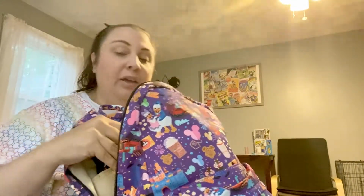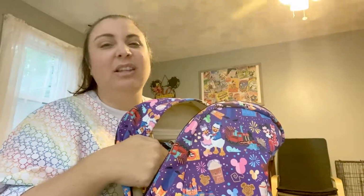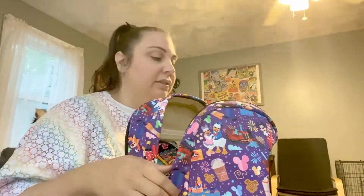And then we have this awesome coloring book that I found on Amazon. It's Disney mandalas, and the pages actually tear out. So I still have to put my coloring markers in here. That's something I need to make sure I have in here for when we're on the plane. Those pages tear out so we can all share it. I was going to buy a coloring book for everybody, and I was like, you know what? If the pages tear out, we can all just share this. And the boys have their own kids ones. So that's it for right now.